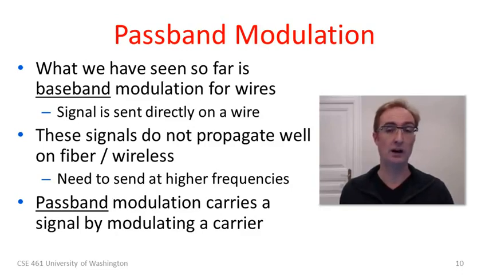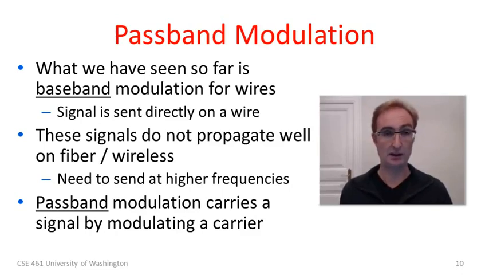When we talk about wireless or fiber though, we want to send information not by putting a signal directly in the medium, but by encoding it on a carrier signal which is operating at a higher frequency. The reason for this is that only higher frequencies are going to pass well through the media, or we might want to divide up the medium in terms of frequency bands to permit multiple people to use it. So we need to work out how to send information on higher frequencies.